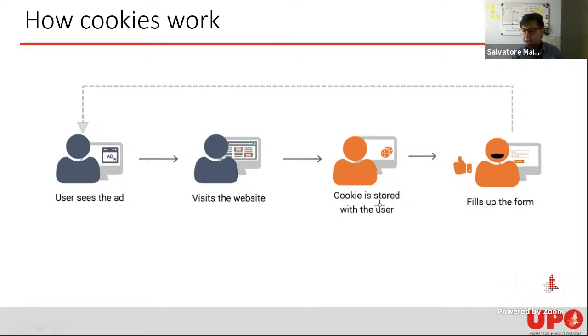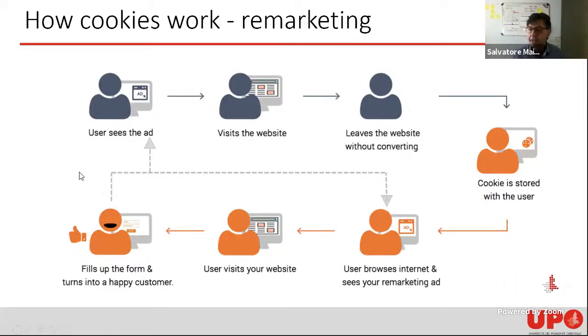This is the first easy journey. Then you've got the same thing. You see an ad, I click and go to the website, and I leave the website. I'm not going to buy anything. However, a cookie has been dropped on my browser. So Amazon knows that I was on its website, and it knows how many products I was checking.